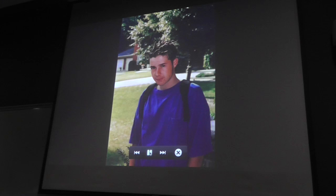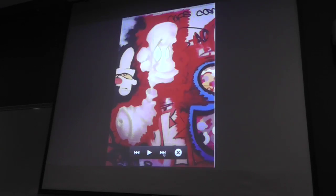That's me as a 16-year-old. I was really into punk and skateboarding and all that fun stuff. Living in London, Ontario was a little bit different back then. There were problems that are worse now, and there were problems that were worse then. There were a lot of walls around that you could paint on and get away with, and it was a fun time for people to interact and work with each other.